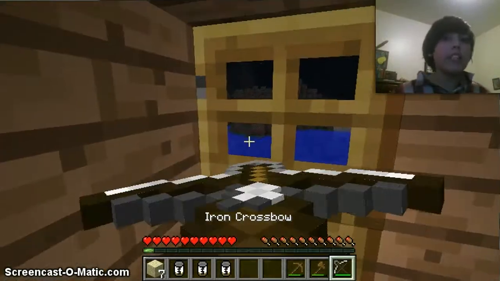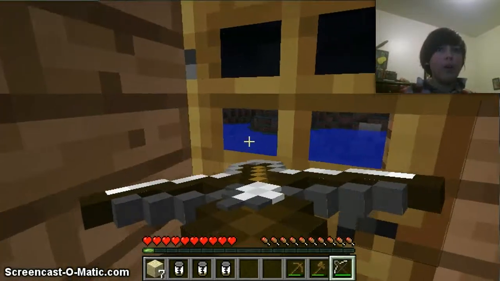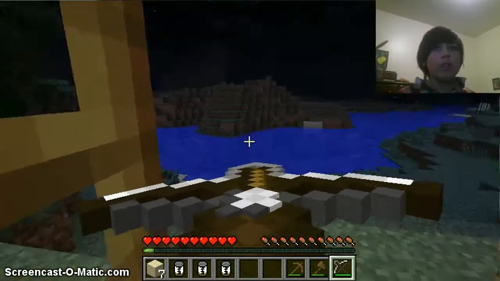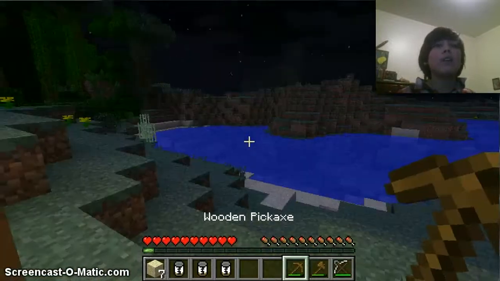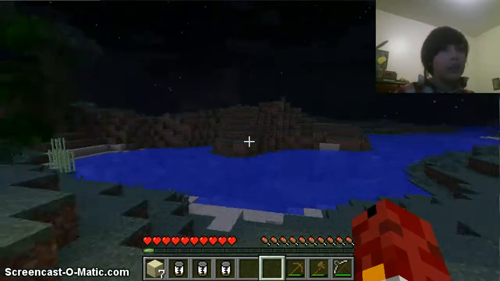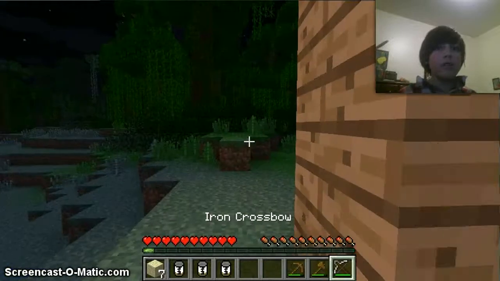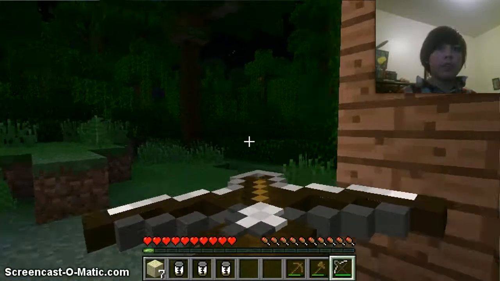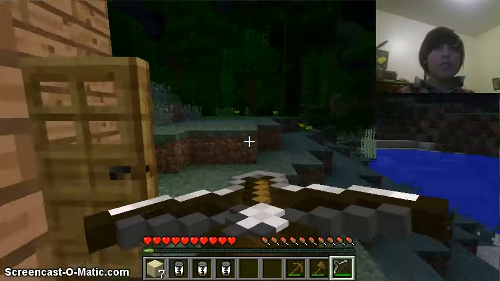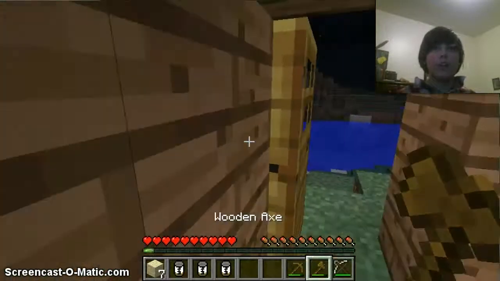Let's see. I feel like I'm playing DayZ because of how I hold the weapon. And, you know, the fact that I'm holding a crossbow. Oh, cool. It does fire through. That's clever. Come back! There was a mob over there. And a spider over there. The skeleton. Back in.